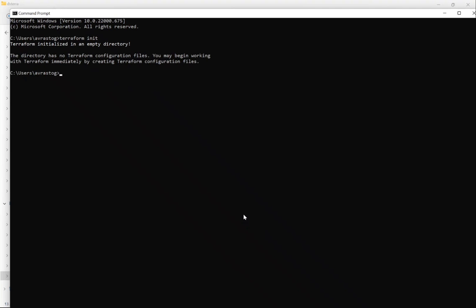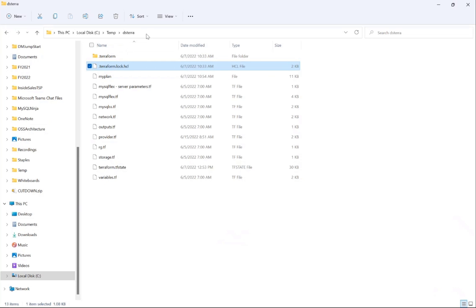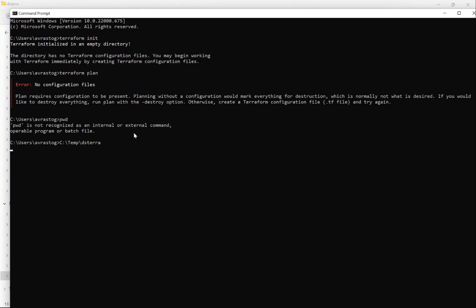In this case, because I already ran this before, it says Terraform initialized in an empty directory, and the directory has no Terraform configuration files. You may begin working with Terraform immediately. Then the second step would be to do the Terraform plan. My apologies, I'm in the wrong directory. Let me switch to the right one.